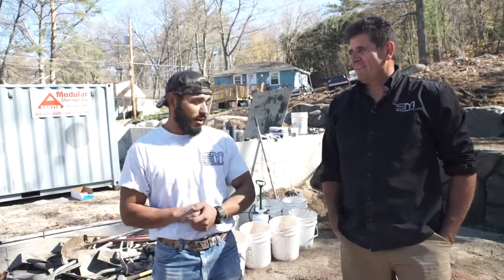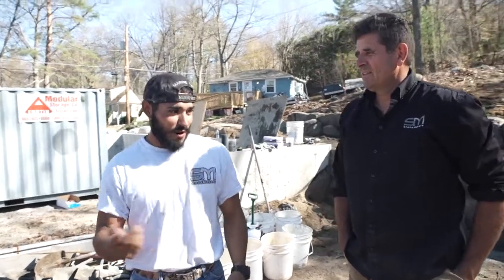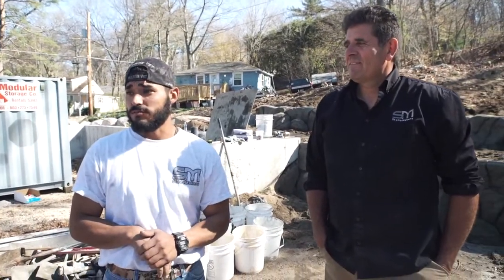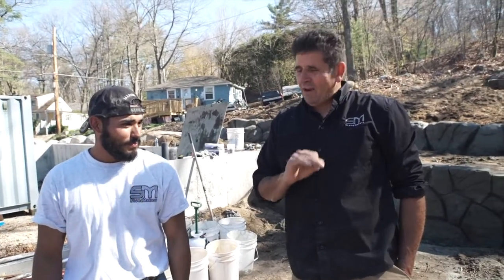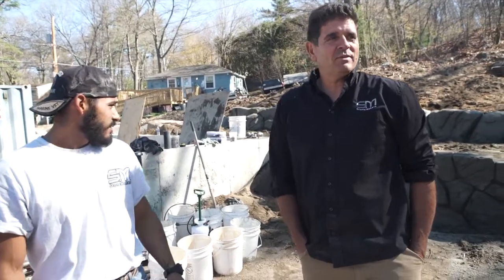If I were to come out here right now, like I was telling some of the other veterans, even though it's not finished and colored and detailed, I would swear on my life that these were just rocks. You guys got gray rocks somewhere, because it's just unreal. What's crazy is at first, you were trying to get the carving, you had little things. I just showed a few things, and all of a sudden, they were doing it. And that last wall over there, that was all by themselves. I let it go, and they knocked it out.